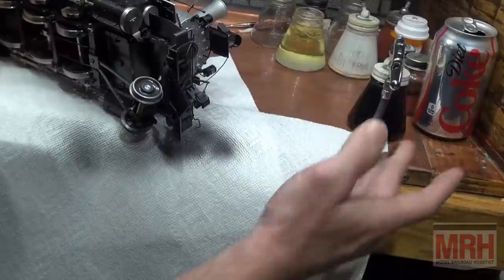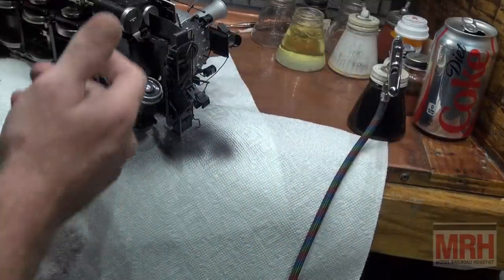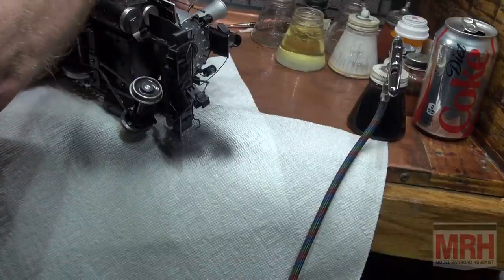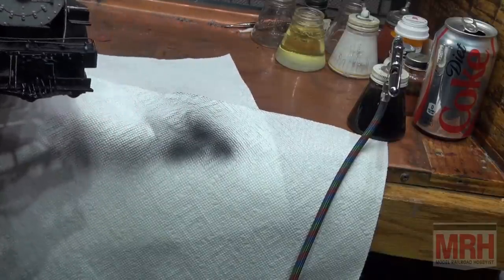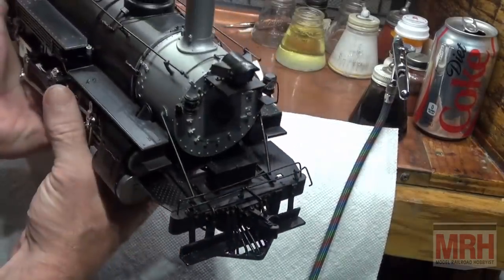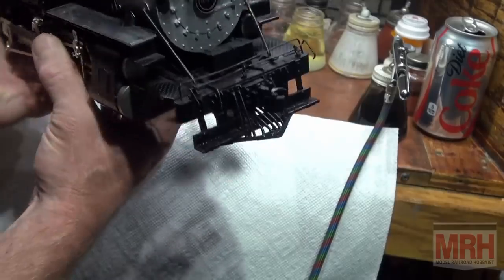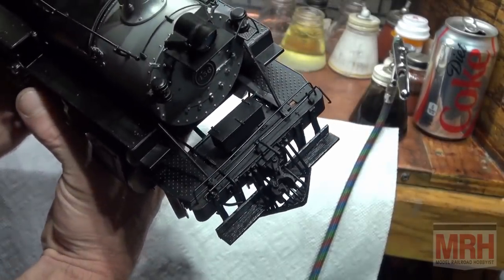That pretty much fixes that. I'll tell you what, it looks just as good as new. Now, I'm not going to bake this whole engine. I'm going to let this thing set for a good 24 hours and let this paint cure. But that is pretty much the way you'd want it to be if you're going to fix it. It looks factory. It looks brand new. It looks very good. And we've done that with the resistance soldering rig.